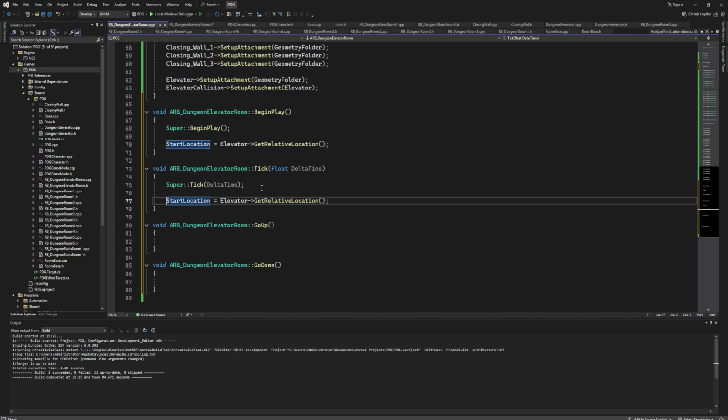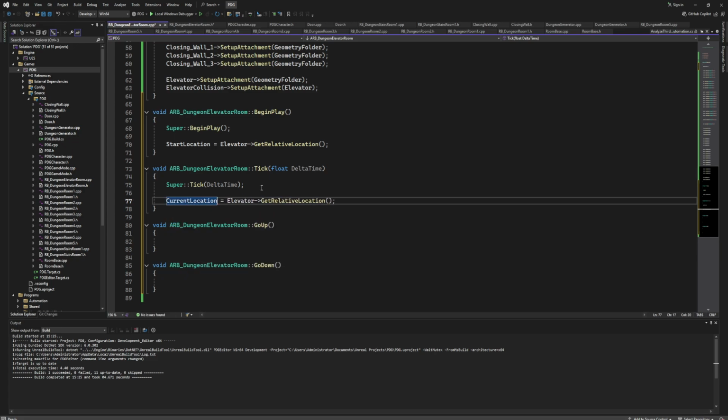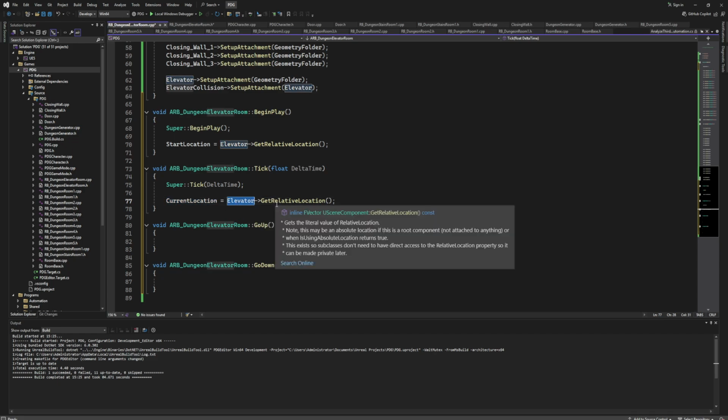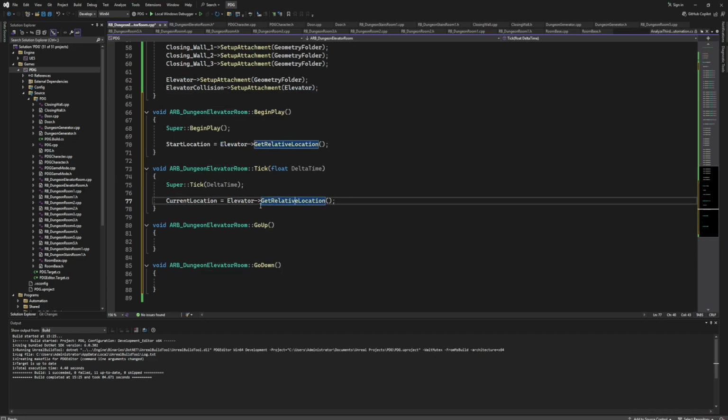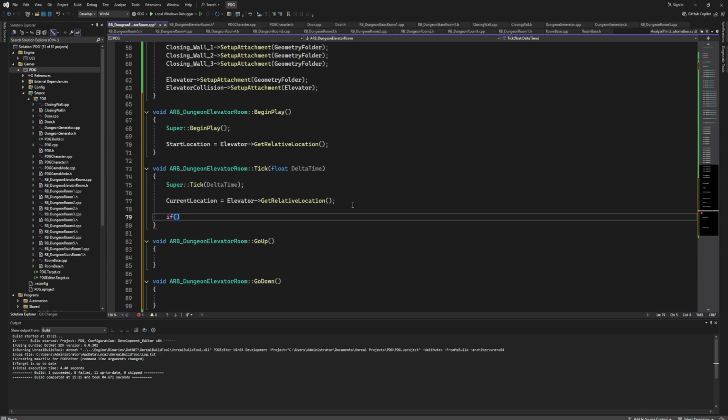So CurrentLocation, and now we are getting the current location from our elevator by getting its relative location. And now we need to check if our boolean bShouldMove is true.